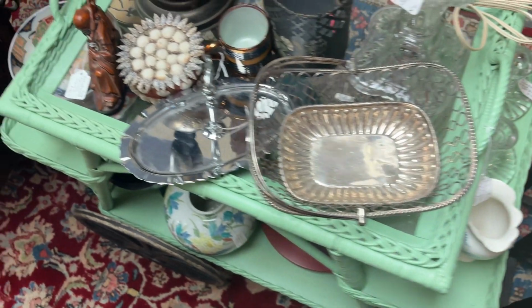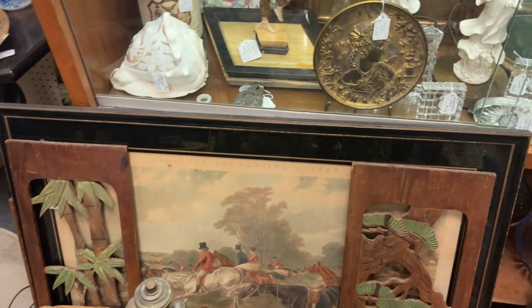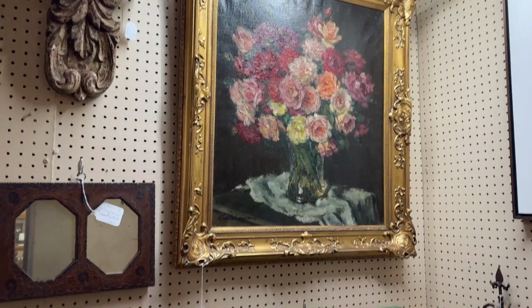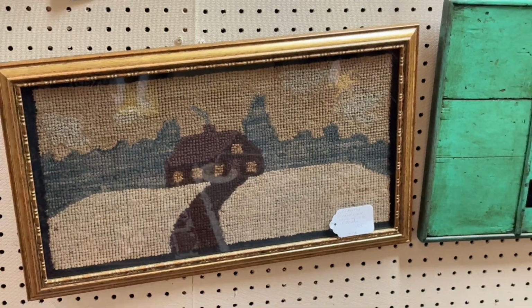This antique mall felt more like a yard sale to me, whereas the other one felt more curated. There were a lot of very random things going on here. This place also had a second floor, so even though this place had a ton of stuff, I couldn't find anything that caught my eye that was in my price range. They had a lot of really beautiful framed art here, and I also really liked this needlepoint picture. I did see some framed needlepoint art. Framed needlepoint? I don't know why I can't word that right now. But I did see some pretty cool stuff, but nothing that was in my price range or that I thought would look good in my house.